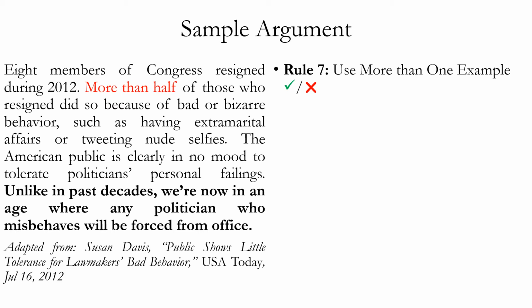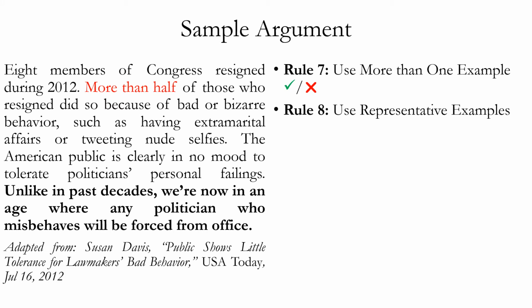And keep in mind, I'm going to score how well the argument does by each rule with a check or a cross. But in reality, there can be degrees of success with all of these rules. So don't let the dichotomy of green check and cross deceive you. It's a helpful summary of how well the argument is doing, but your analysis needs to be more refined than that. You can think of how good or how bad of a job it does. So let's move on to Rule 8.